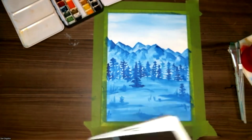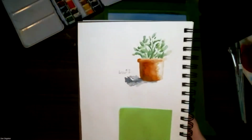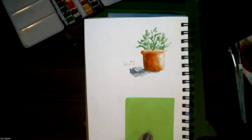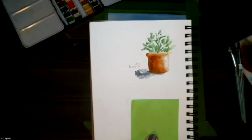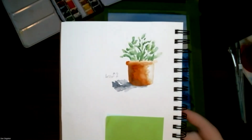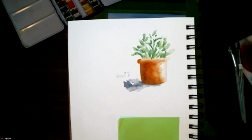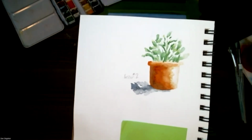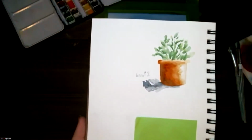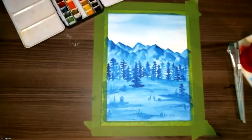My current plan for next week is potted plants like this, and we're going to do a bunch of flowers like that. Red, brown, and green. I don't have the names of the colors. I think for the green I used mostly sap green, and terracotta and burnt sienna for the bottom. Any sort of brown works, but that's the plan for next week. Okay.